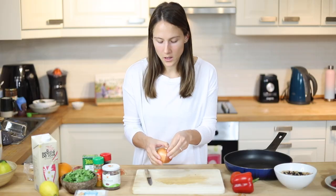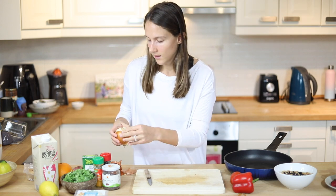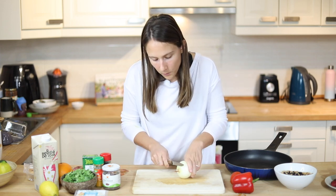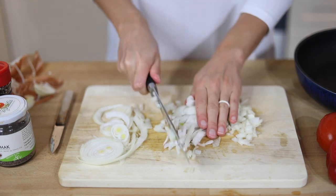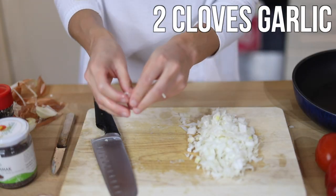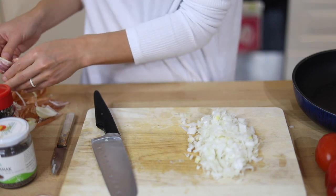Let's move on to the last meal, which has been one of me and John's favorites lately — it's tofu scramble. So let's start chopping. I'm going to start off by peeling and chopping some onion and garlic. Onion and garlic gives everything a nice flavor and it's very good for you, very healthy. Who else cries when they chop onions? This was a really strong onion.